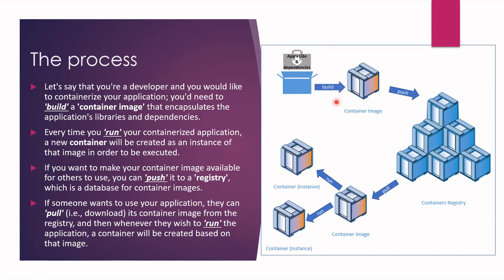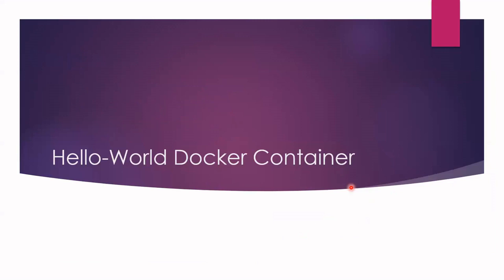If you want to share it with someone else, you can push it to a registry, which is pretty much a database of container images. And then if someone else, or another time, or another machine you want to use this application, you just pull the image and run it. So you don't have to worry about the dependencies. You don't have to worry about installing libraries or any other dependencies. Everything is already encapsulated in that container. Okay, so let's see how that works.